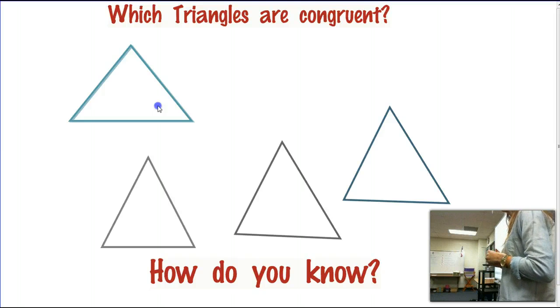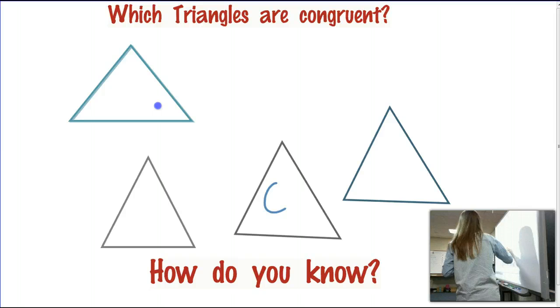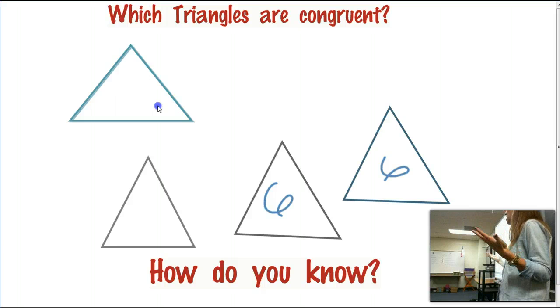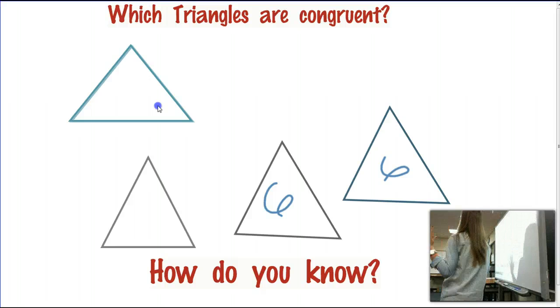So I have to measure 6 things on here and 6 things on here. I have to measure 12 things to make sure they're congruent. We're always looking for ways to be lazy. Can we be lazy? Can we measure less than 12 things and still confirm that they're congruent? Yes. Okay, I'm going to let that sink in.